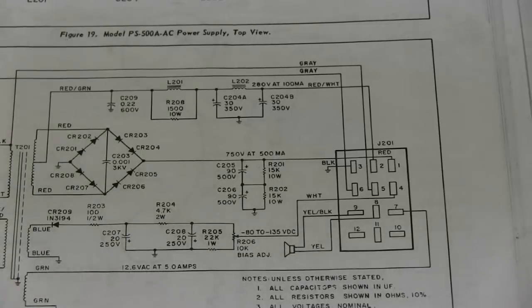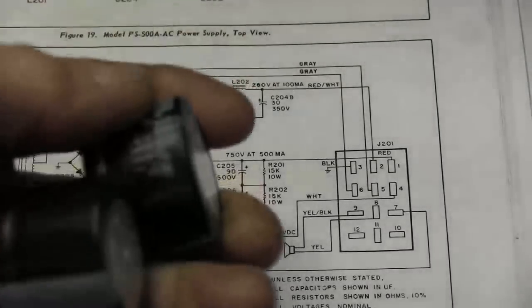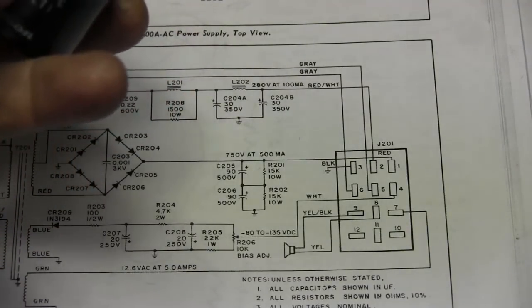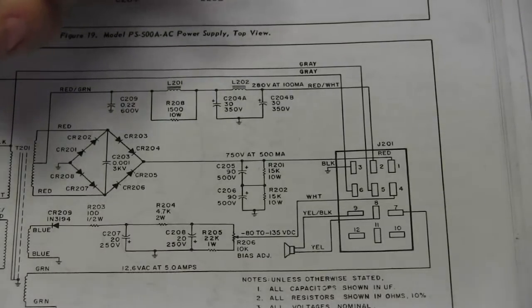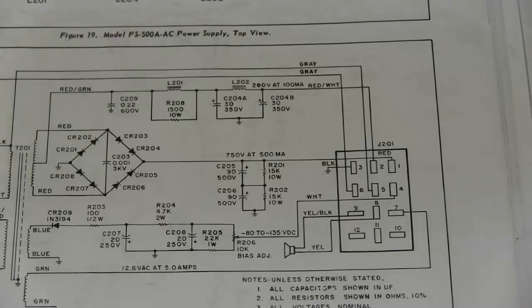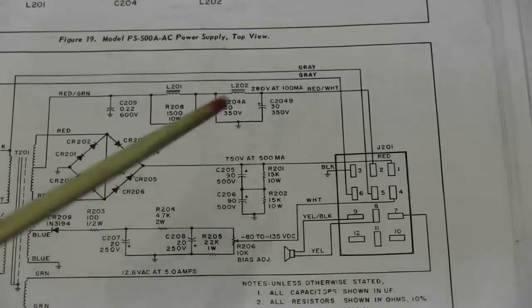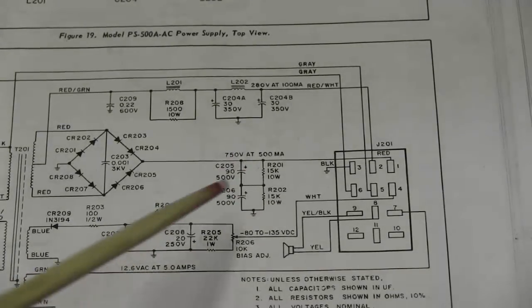So after some consideration, I thought about putting two of these 180s in there. They're 450 volt at 180. That gives us 900 volts. It will give us approximately 90 microfarads of filtering, a little bit too much for this supply. Capacitors, the microfarads is the rate of storage, so we don't really want that much storage available in this supply. In case something happens, that would be holding quite a bit of storage.